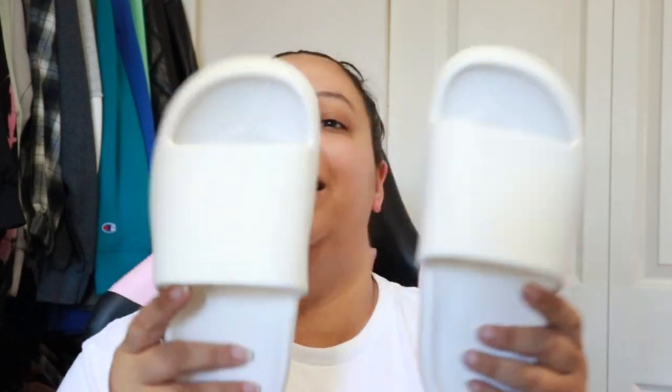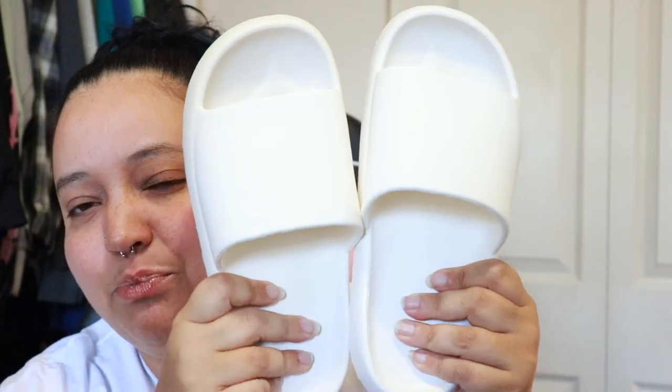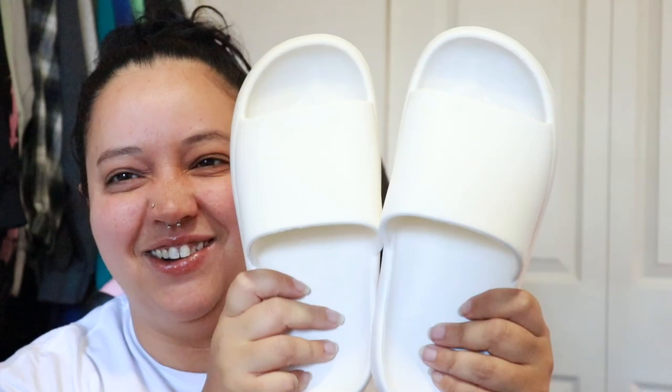Okay. So these are supposed to be Yeezy-esque ones. You can tell they're fake. These are not great quality shoes, guys. But these are shower shoes. That's what they remind me of. But they're a vibe. They're a vibe. I'm going to put them on my feet. Oh, God. I almost snapped me. Oh, they fit. Ooh, they're nice. They're definitely not, like, clowns. But these are gonna be really nice. All white shoes. Those are cream.